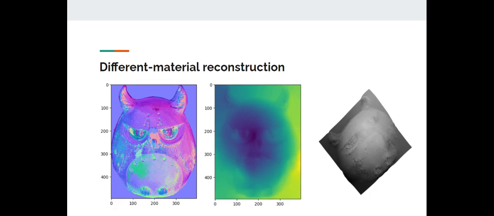The general idea is that we assume the BRDF of the owl is a linear combination of the BRDFs of the reference spheres. For each pixel on the owl, we try each pixel on reference spheres and try to fit them together by finding a linear combination of coefficients that make the most sense. Then, the pixel with the best fit is used to determine the normal at that point on the owl. Again, we can use the normal map to get a depth map and use a depth map to build a 3D reconstruction.